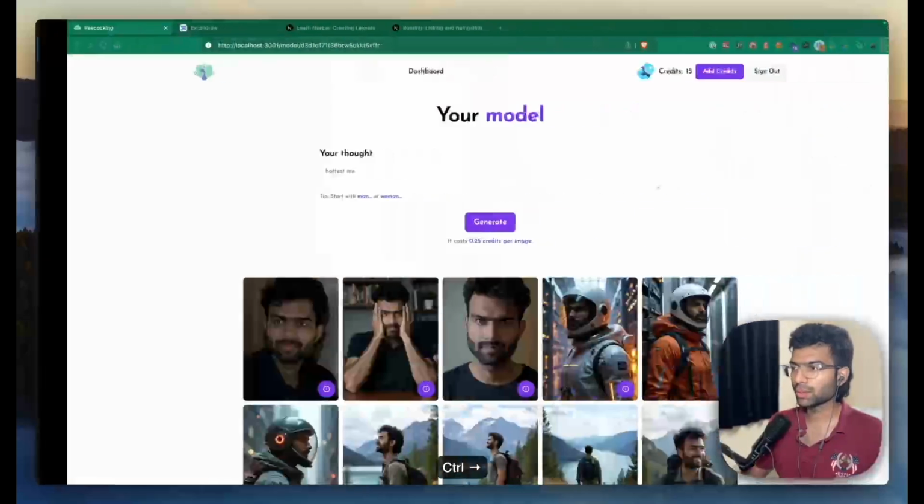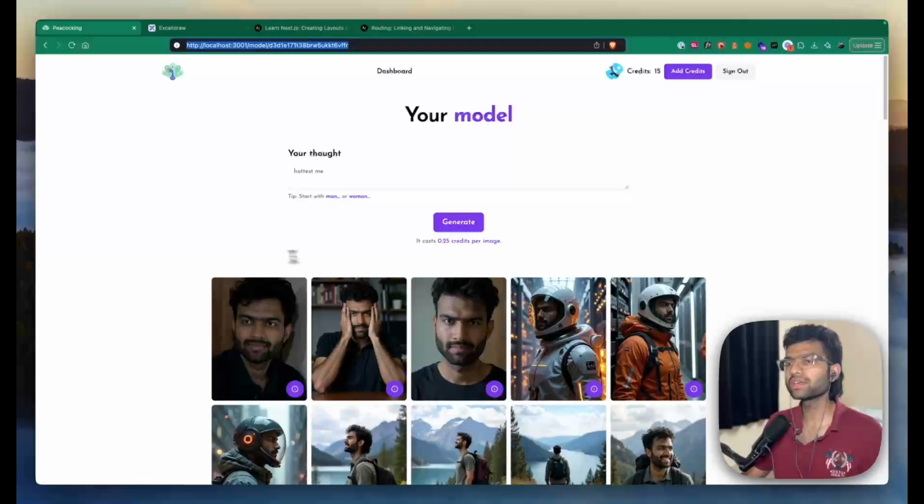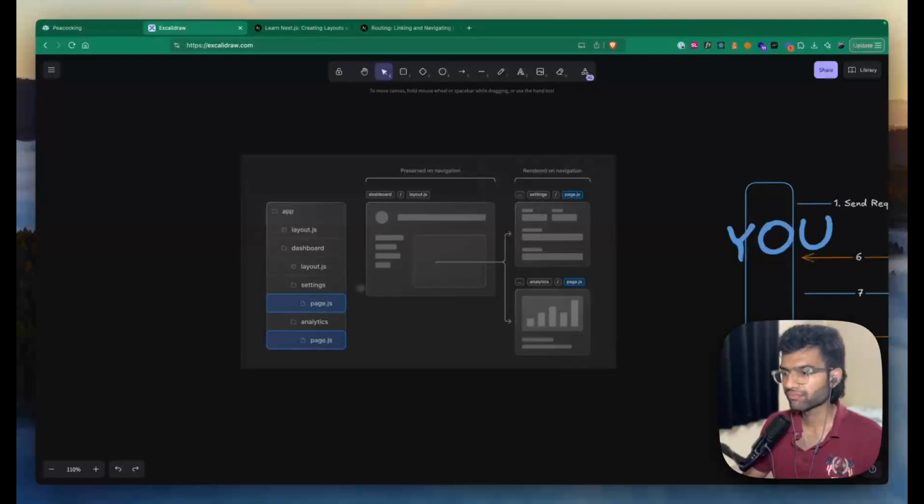The reason that we are able to see this has something to do with Next.js and the way that it renders layouts. In Next.js, whenever I traverse from one route to another, for example, let's say I'm on settings and I go to analytics, Next.js will preserve the layout component, the shared segment. The only things that are re-rendered are the pages. So this settings page will be re-rendered, and this analytics page will be re-rendered whenever I switch between them, and not the layout that is being shared. That is the shared segment, and it will not be re-rendered.